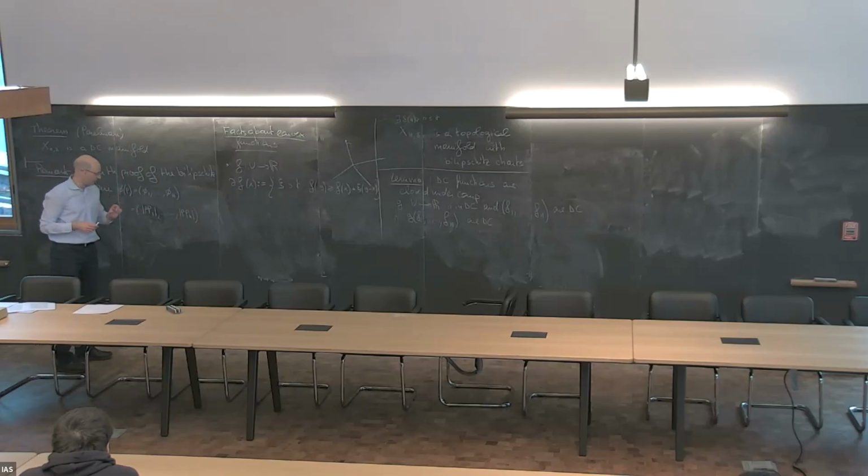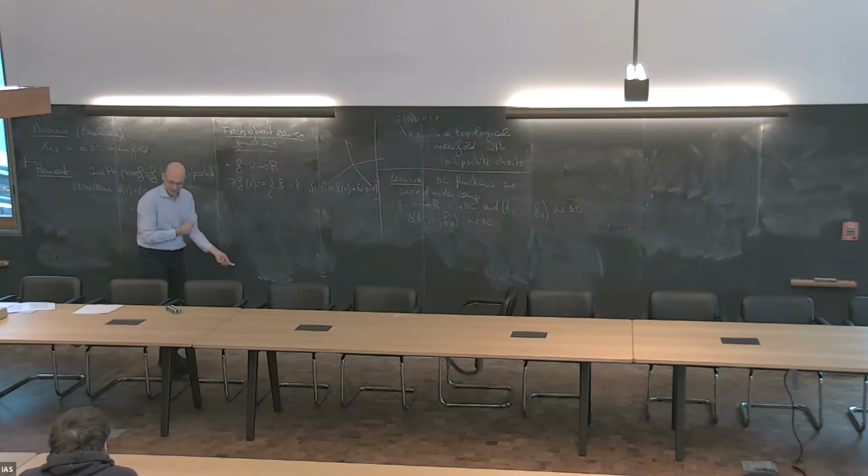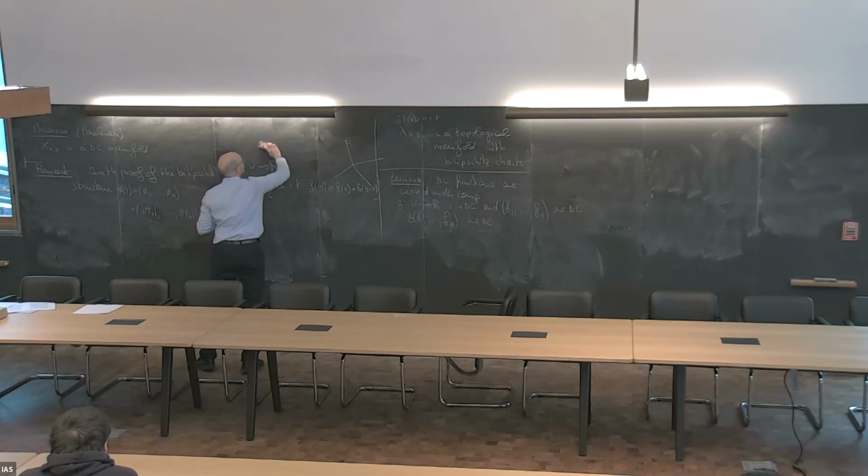If you're me, you're used to think that this guy is a convex function, right? The distance function is convex. But not these guys, actually. So you have to think that the distance function is semi-concave.